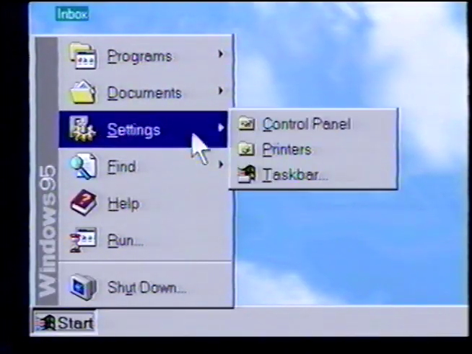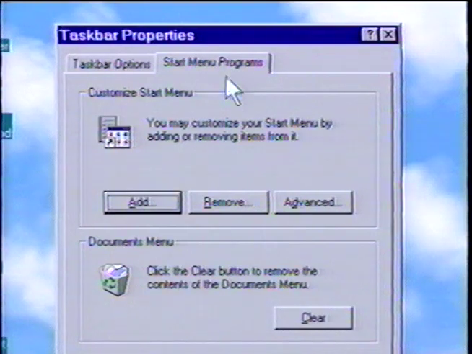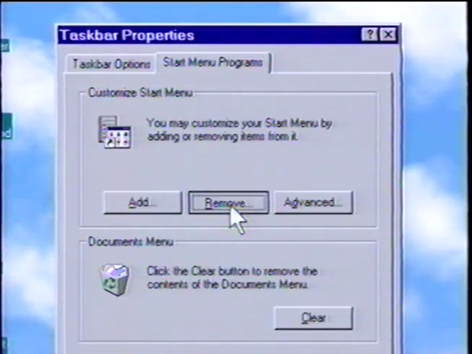Yeah, that's pretty slick. But you know, too many icons and groups can make the Start menu difficult to manage. Sometimes when I install a new program, it adds a bunch of icons that I never use, like help files to my group. Is there a way to remove them so I only see the icons that I care about? There sure is. You can remove any of the unnecessary icons by clicking on the Start menu, going to Settings, and choose Taskbar. Now go back up and click on the Start Menu Program tab. This is the same screen we saw earlier, but this time we're going to click Remove.